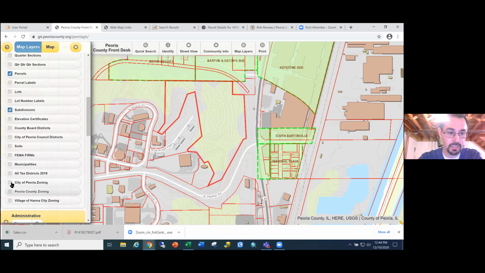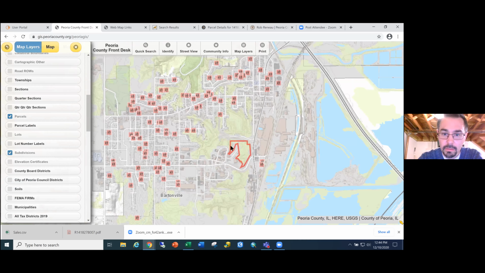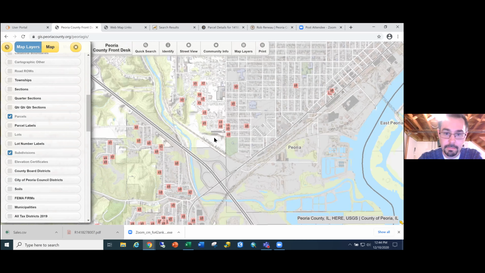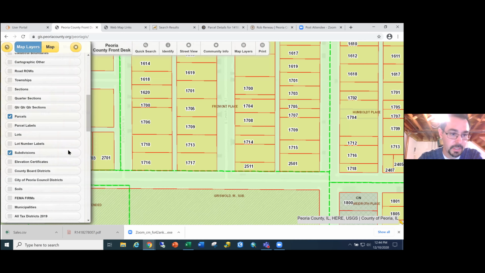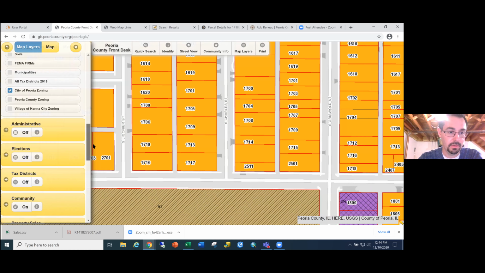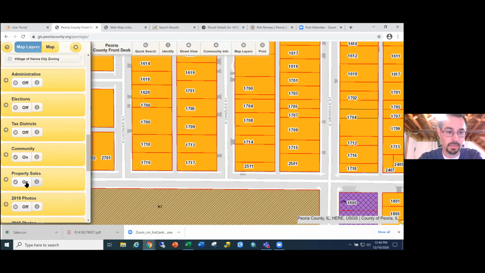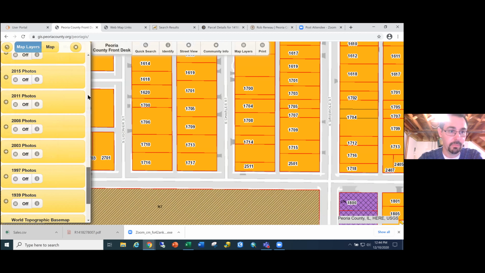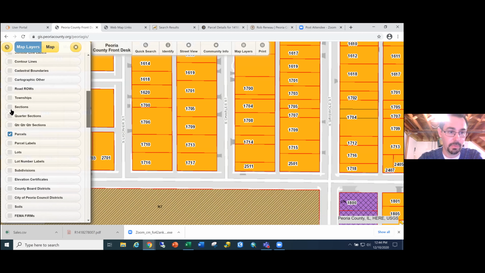So if you simply just click on it, I'm not sure if we're still in Peoria. Yeah, no, I think we're in the county. Bartonville. So in this case, this is another good example. I have too many different layers turned on, and you can easily turn those off. We can just turn off the subdivisions. What else do I have on there? You could even just turn this off. I think that was turned on to get what you want to see in the map. I think we've got parcel boundaries turned on.